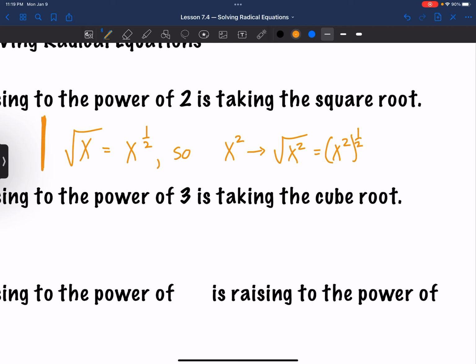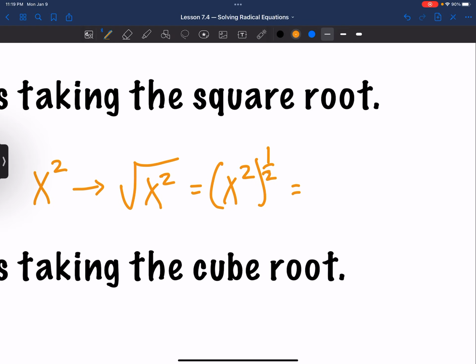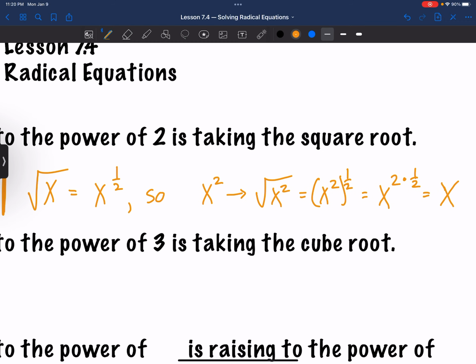And if you recall your exponent rules, when I have a base with an exponent raised to another power, to compute that, I can multiply the powers. So I get x to the power of 2 times 1/2. Of course, 2 times 1/2 is 1. So I have an x to the power of 1 here. Now, I don't really need to write that little 1 right there, but that is the idea. And so that's kind of why it works, if you just wanted to look at it from a different perspective.